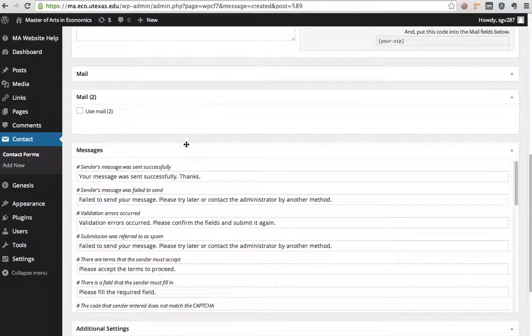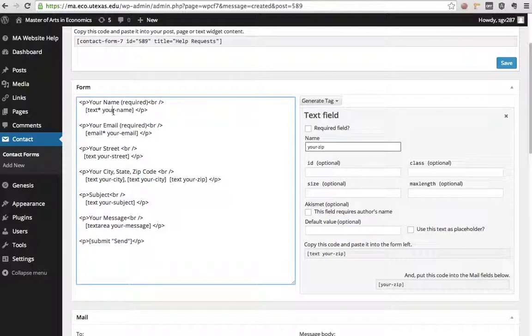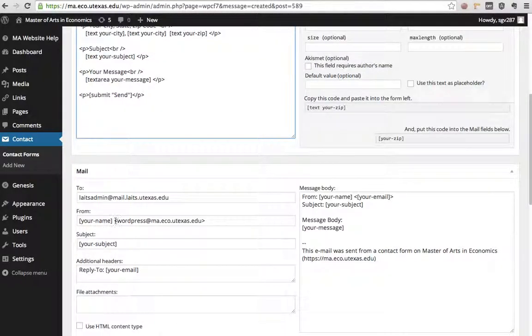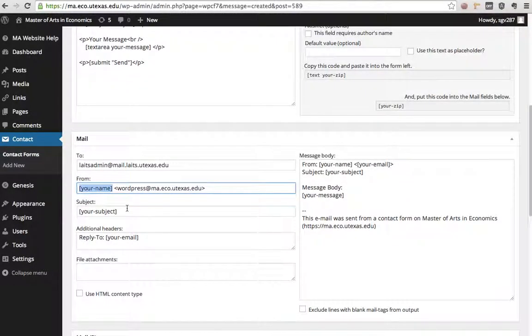The from field can be anything, but what you'll notice here is that we've put this little text in here, your name, and it corresponds exactly to right here. So whatever the person puts in this field will appear in the email right here in the from field. So when a person gets this email, it'll look like it came from the person who filled out the form, whatever they put in there.